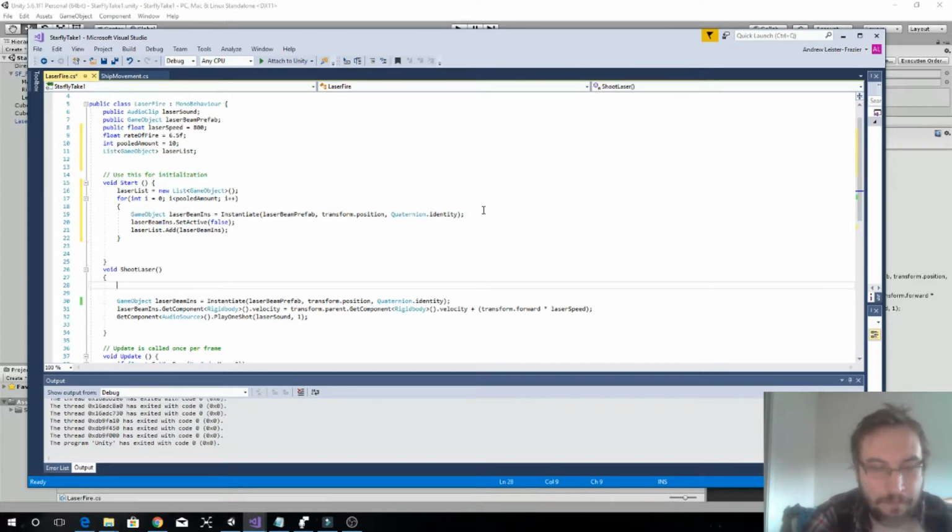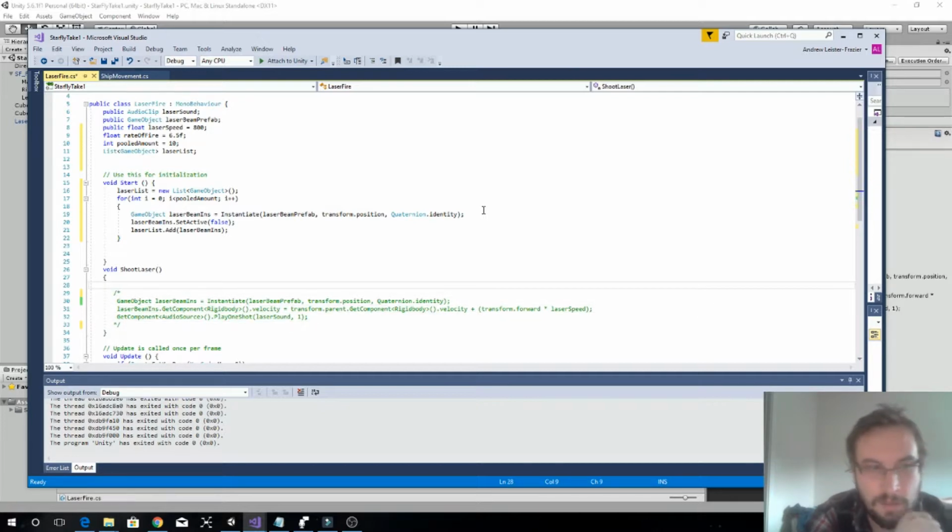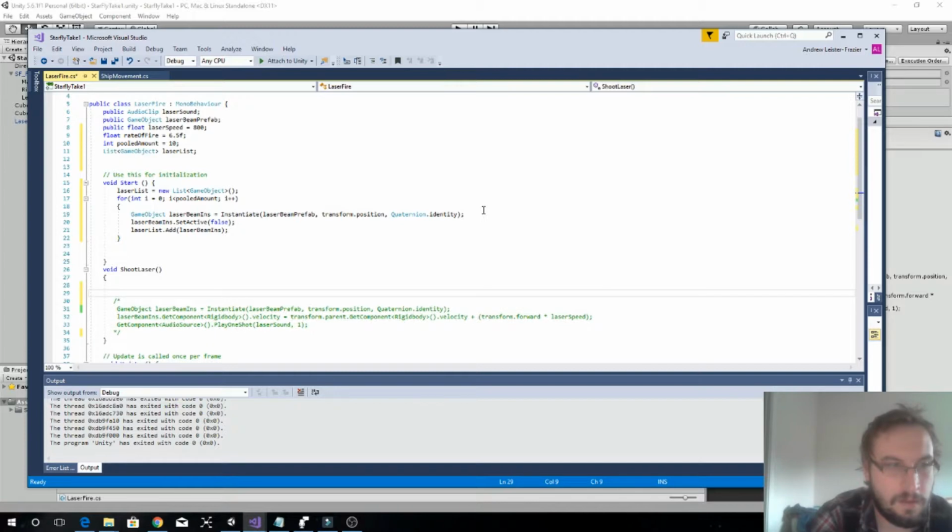And this is where we write the next line of code. So we go to shoot laser, and we're going to want to comment out all of this. I actually might need some of that code to drag and drop, but right now I'm commenting it out. That is slash asterisk, and then on the last line you do asterisk slash and that should comment it out because we don't need it.